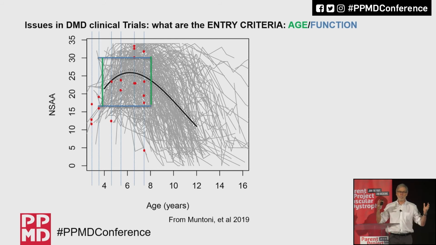So if you're not within that box, your child cannot be in that clinical trial. I just took data from our own clinic from a different clinical trial that we were doing and plotted what the North Stars were before people were even in it. Many of the kids, about a third to half, don't qualify even though they have Duchenne.